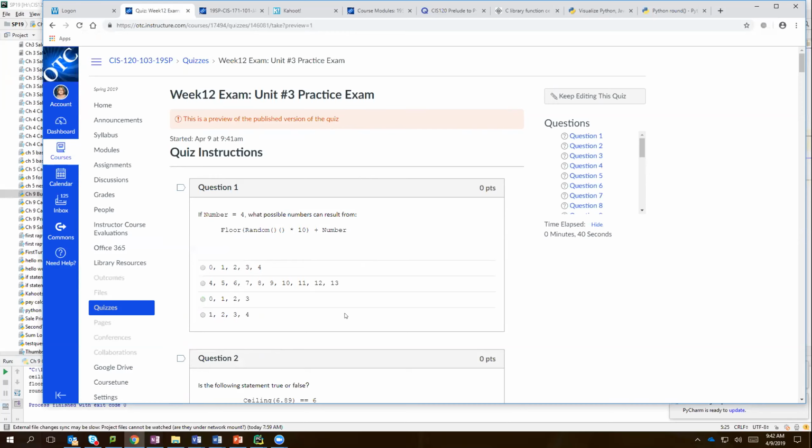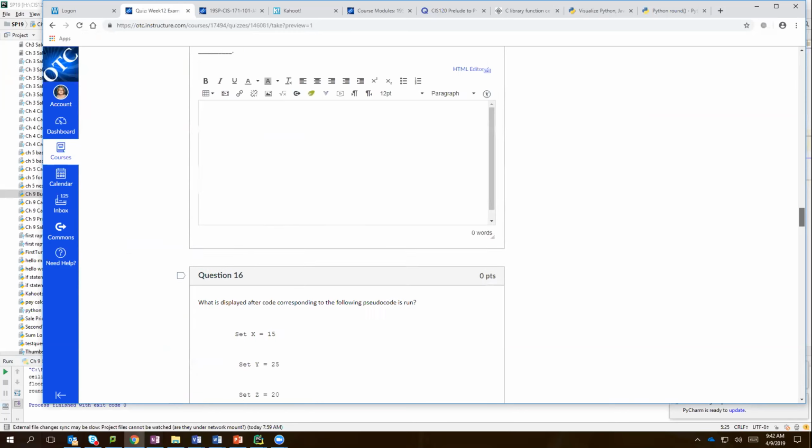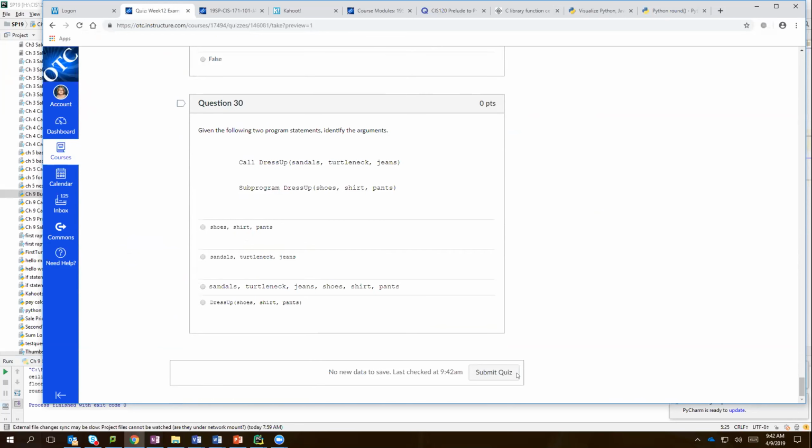It's not going to have 2, so it's just going to have 1. And then we're going to add this number to it. So what possible values could we get? We know that we shouldn't be getting 0 out. Let's just click grade and see what it wants so we can look at it.